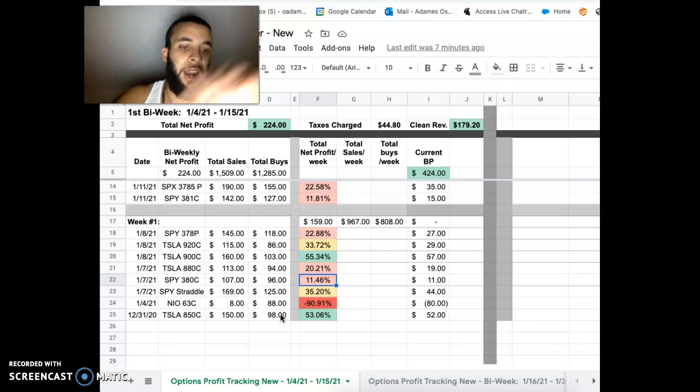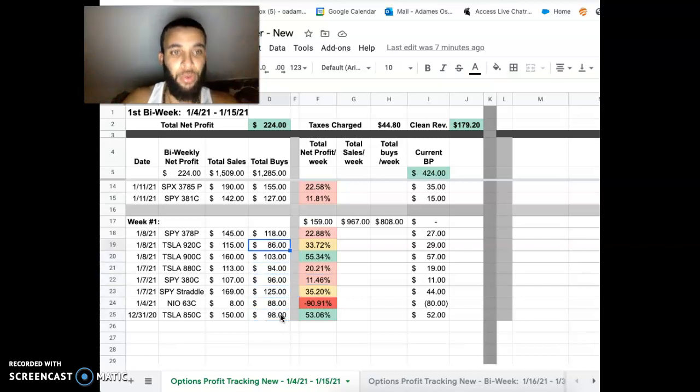So most of my trades are in the $100 range. You see here that most of them are really close to $100 or a little bit over $100 because I want to get a 50% profit on that. You will also see on the right side it tells me the dollar amount of profit that I had. So here I have $52, here I have 44, 57, and then this right here calculates my total buys, my total sales, and then my total net profit for the week. So that's week number 1.